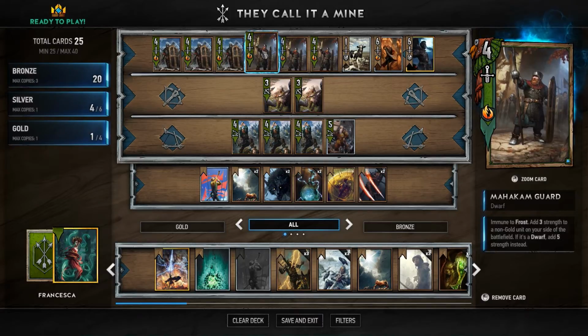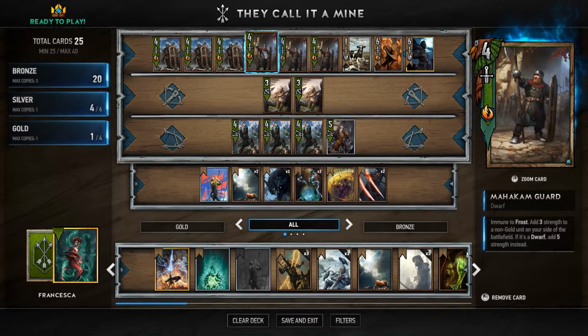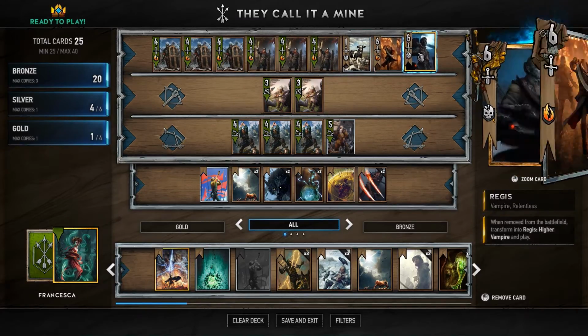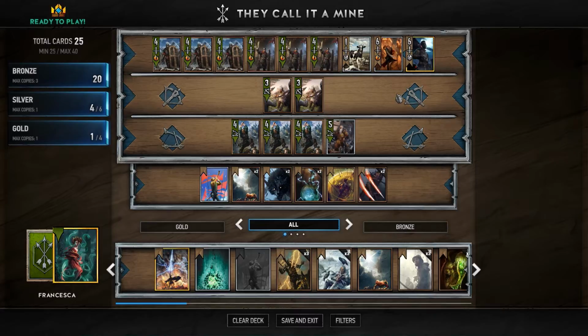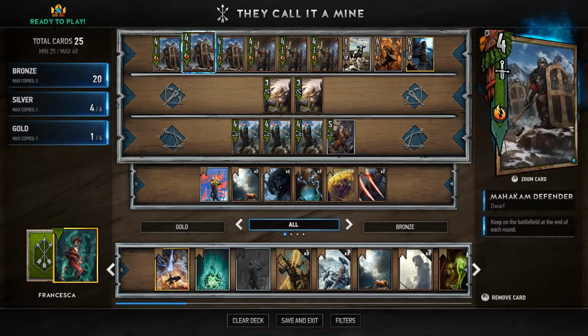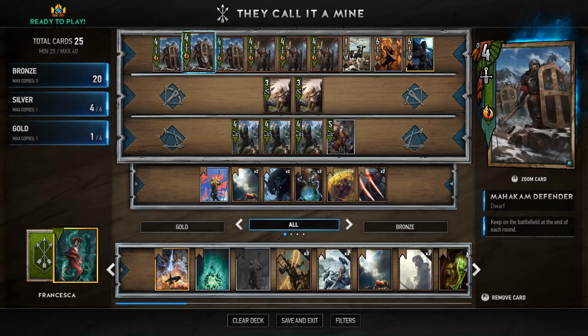So essentially, every single unit in our deck is a dwarf. Except for the prize-winning cow, Olgierd, and Regis. But we'll get to them in a second. There's a reason why they're in here. So, essentially, what you want to do is add the strength to the Mahakam Defenders. You get to add 5 because they are all dwarves. So, you add the strength, and that strength carries over to the future rounds as well.